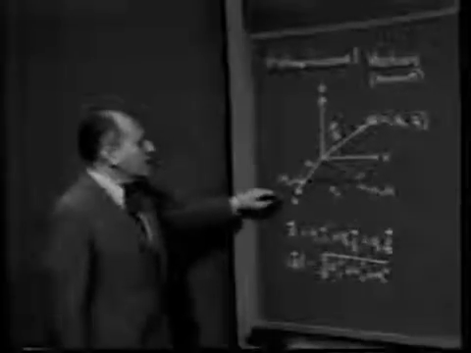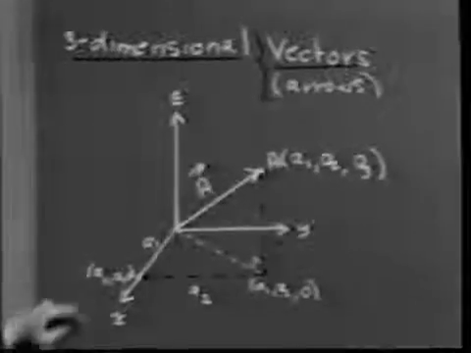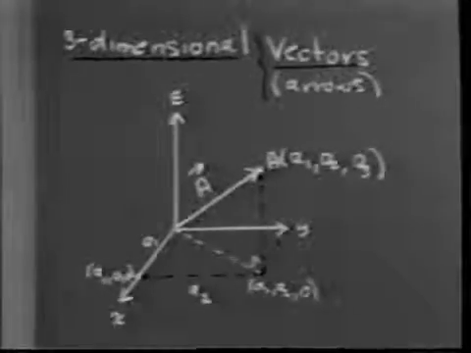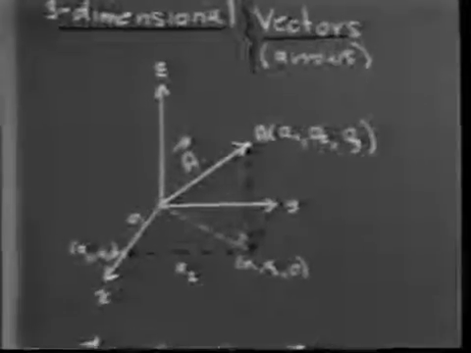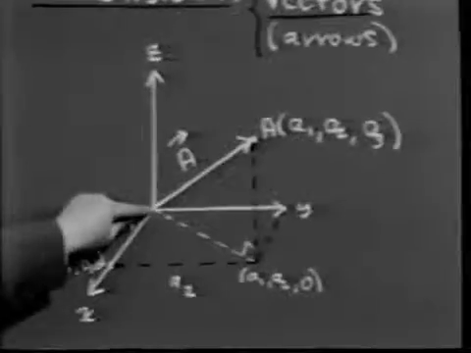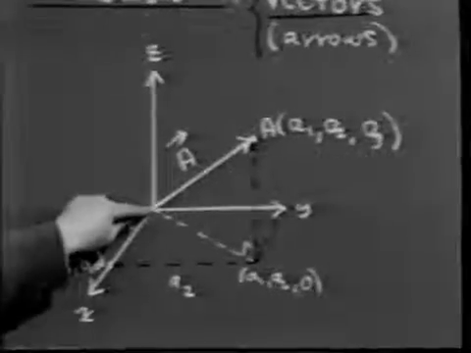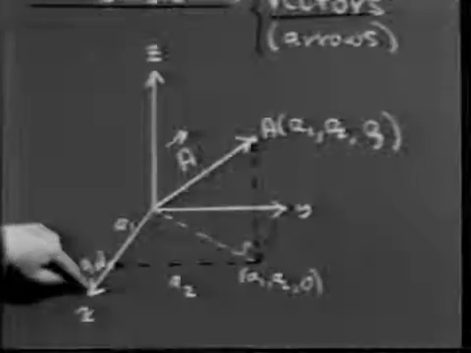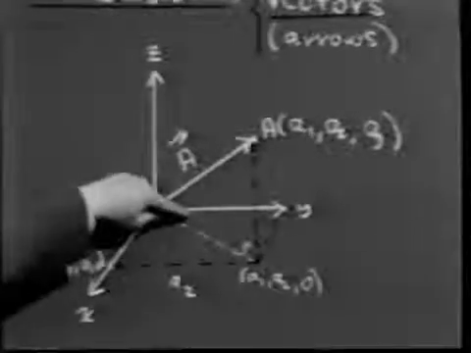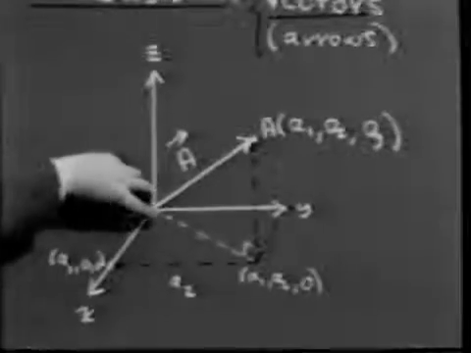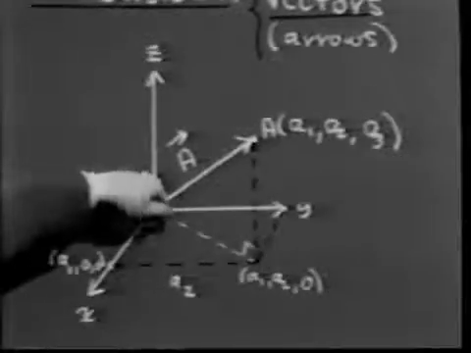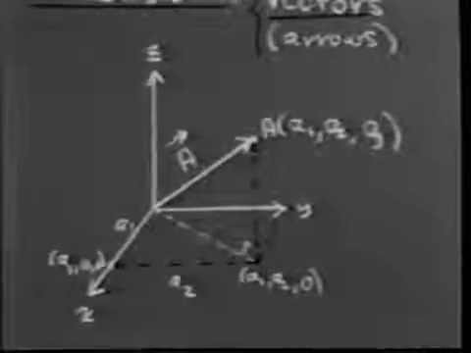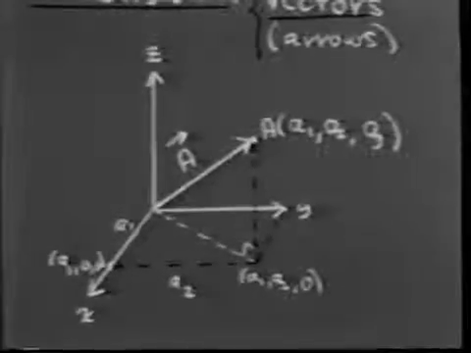In three-dimensional space, we have a natural extension of Cartesian coordinates. Rather than talk about the xy plane, we pick a third axis, a third number line which goes through the origin, perpendicular to the xy plane, and which has the sense that if the x-axis is rotated into the y-axis through the positive 90-degree angle here, that the z-axis is in the direction in which a right-handed screw would turn.